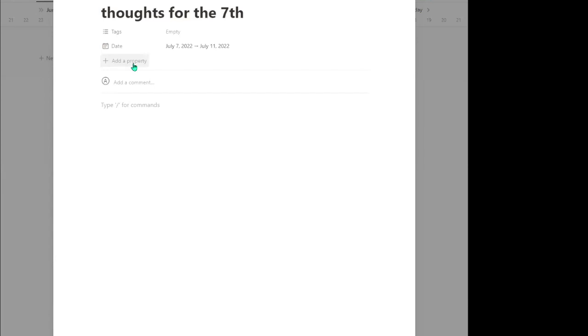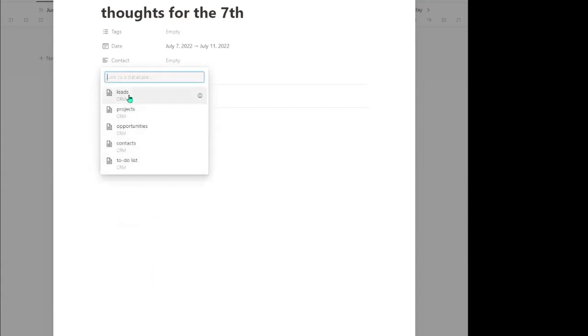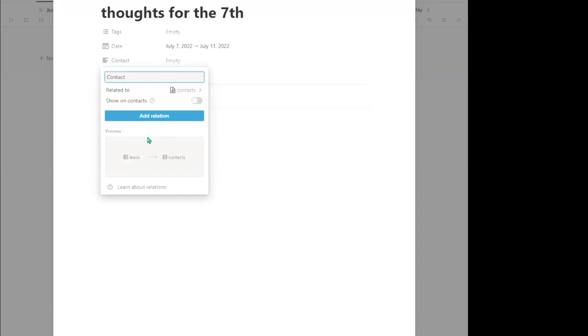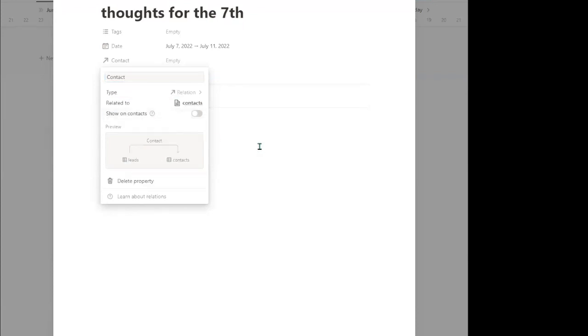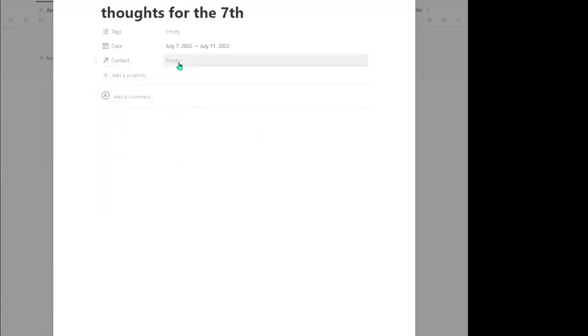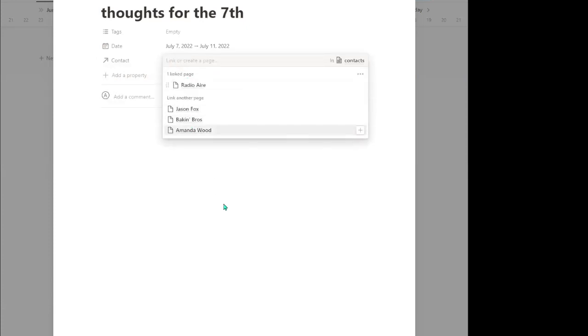You could also, in this case, add a property to a contact if you have the contact, and none of these things need to be filled in. But we could add a property here that, again, we'll just call it contact here. And the type, instead of free-form text, would be a relation that goes back to the contact. You see, we can pick from any of these now. And then we'll just add that. So now this one maybe tomorrow might be to do with radio air. And then we can just select radio air.